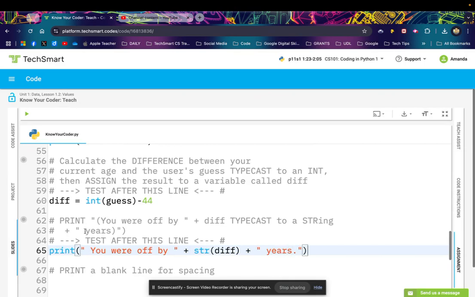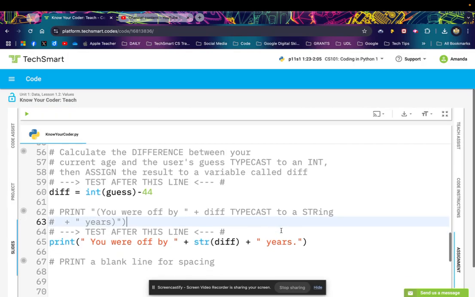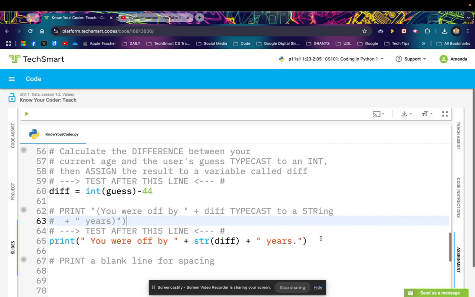Where did years come from? It came from right there. And by the way, ignore this extra quotation mark right here. I don't know why they got that in there, and I don't know why that's on the outside. Go figure. It's weird. Just do what I showed you. Don't worry about the mistakes in the comments.